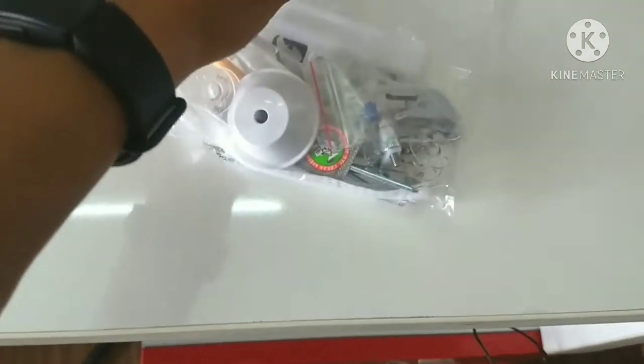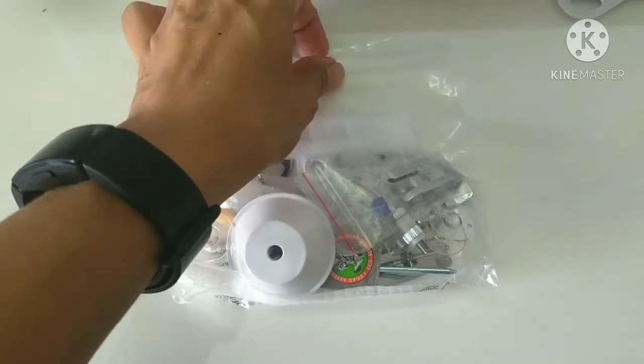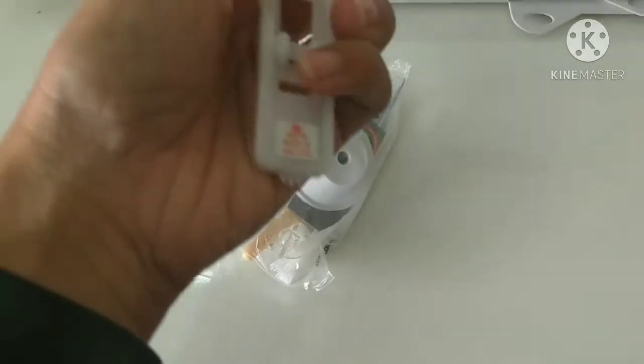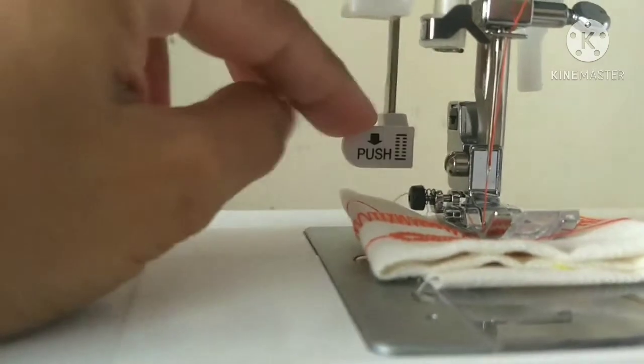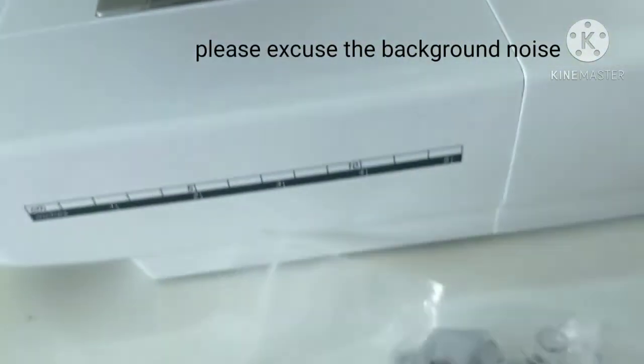Yeah. So the accessory box is here and has these many things. Okay, I'll open this and show you. This is the buttonhole. So you need to move it here, and keep the button somewhere here so that it knows the length. And here, this is something else. This is a buttonhole. You have to do something like this to make the buttonhole. I need to figure it out. That is a big difference.